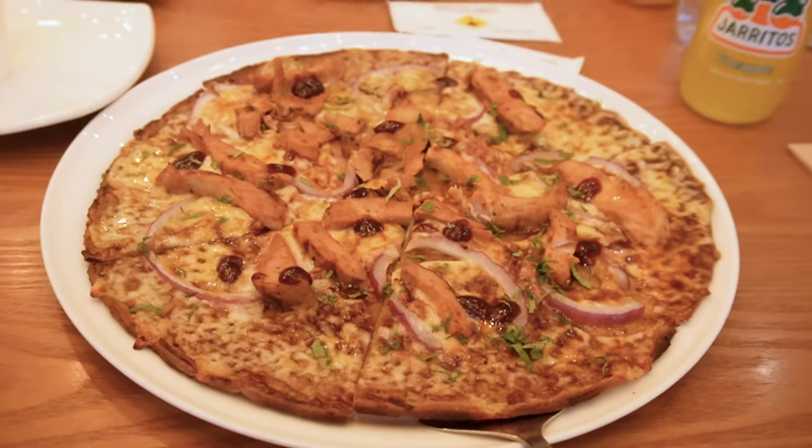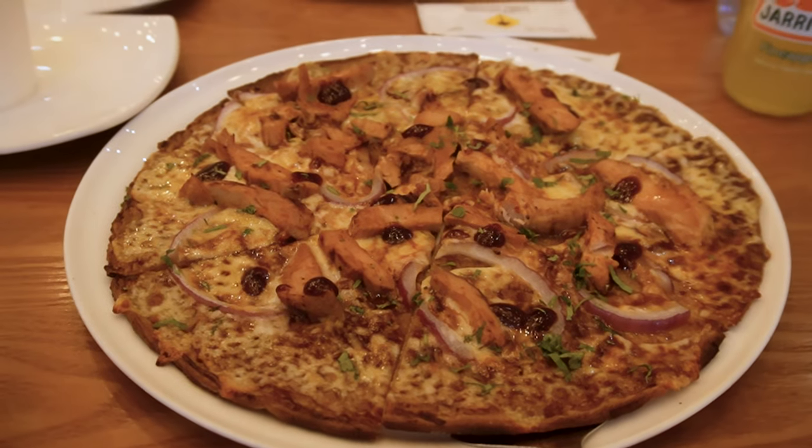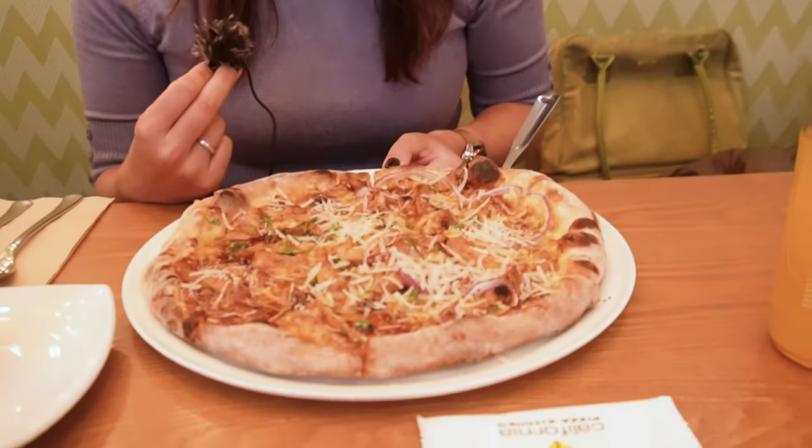We've come to California Pizza Kitchen. Now you're probably wondering why come to Seoul and order pizza. Well, Phil saw that they do a gluten-free cauliflower crust and got excited, because he's not had pizza since we left home. I'd had quite a lot of pizza in Saipan — they do some good pizza there — but Phil hasn't been able to have pizza in over two months. We both got barbecue chicken pizza, but Phil's is on a cauliflower crust.